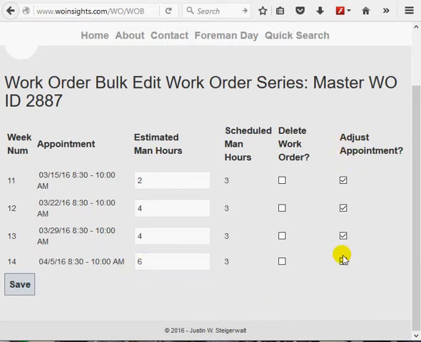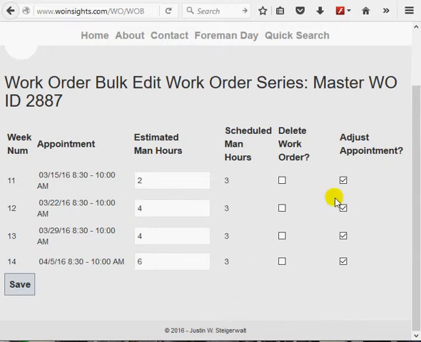Because I have this adjust appointment checked, after it updates the estimated man hours to 4, it's going to gross up and change the 10 a.m. end point so that the scheduled man hours matches the estimated man hours. So here it's going to add 30 minutes. 30 minutes times 2 employees is 1 hour, to get the scheduled man hours to match the estimated man hours.